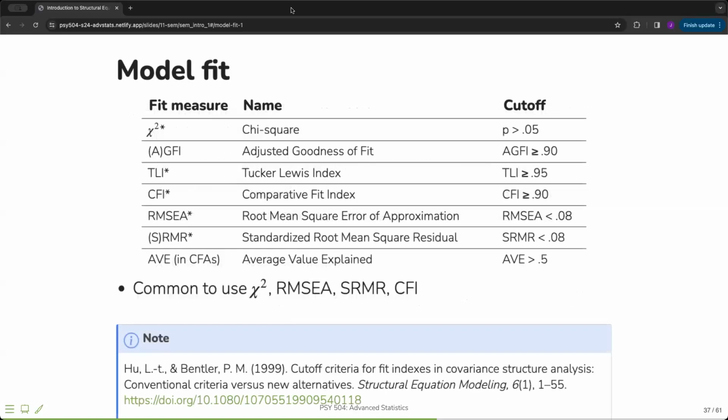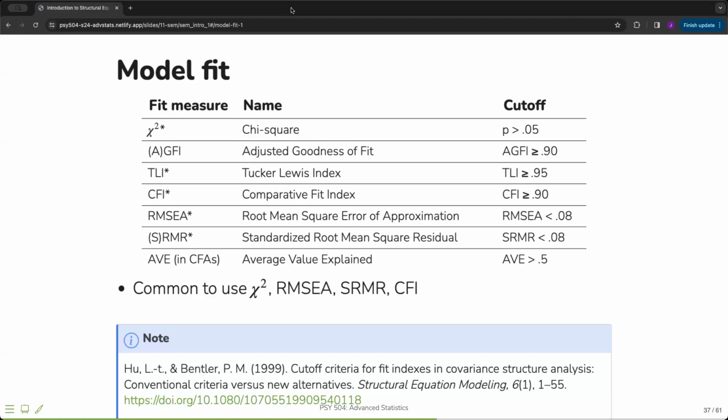And you might be wondering, well, how do we do that? Thankfully, there is a whole host of fit indices that we can use to determine if our model fits the data. This is only a handful of the fit indices that we can use to determine if our model is a good fit. In one of the first programs to fit structural equation modeling, called LISREL, there are probably pages and pages of fit indices that you can use to determine if your model is a good fit. So we're not going to do that. Instead, we are going to use the Kline recommendations, and we are going to look at several of the fit indices. And this is what I want you guys to report if you're reporting structural equation modeling.